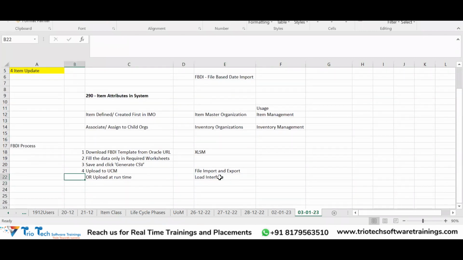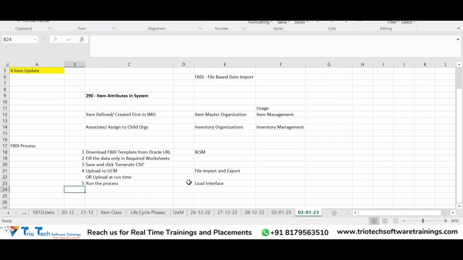This will be the fifth step actually. These are all optional, either upload to UCM and then add it, or upload at runtime. The fifth one will be run the process, load interface.